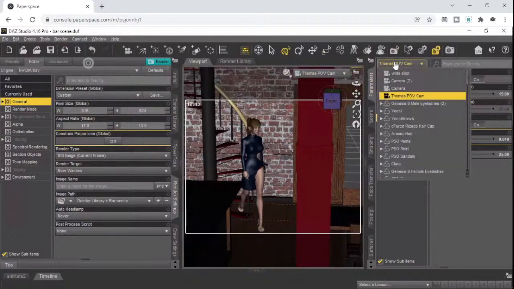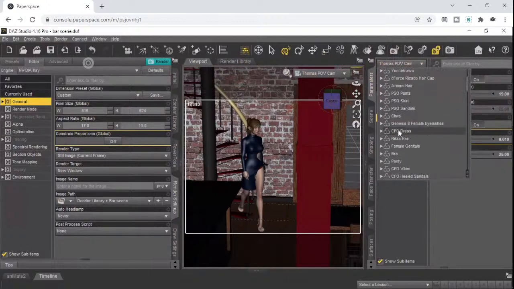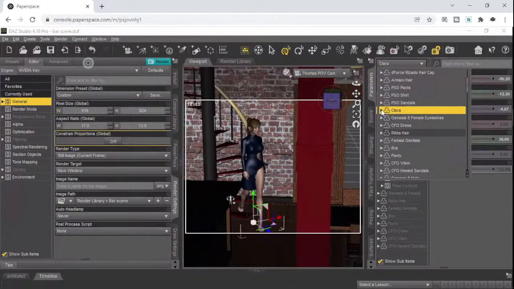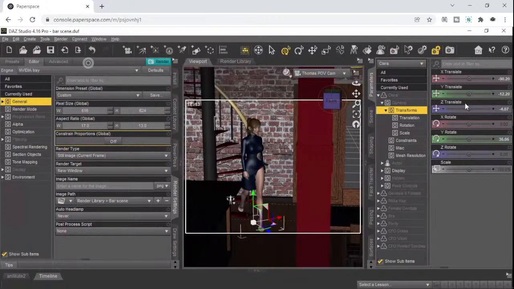Let's see if we can get it so it looks like her foot's right on that step right there, because you look at where her foot is. So we're gonna go Clara, Y translate. And really, I think that's fine.